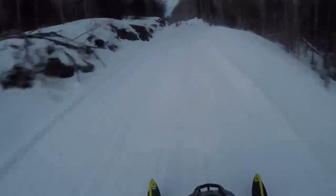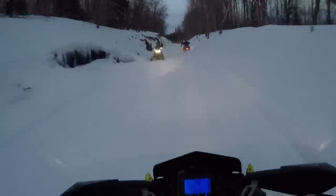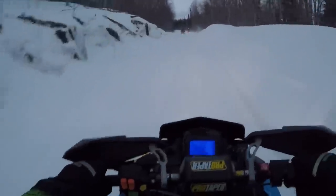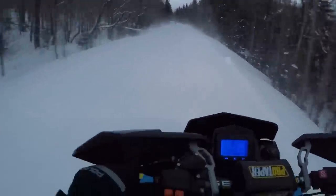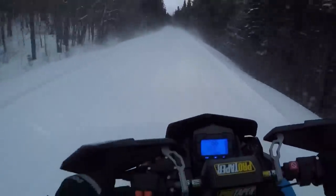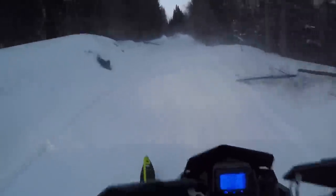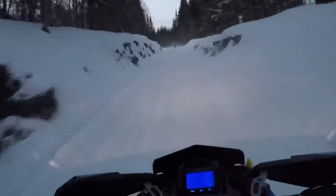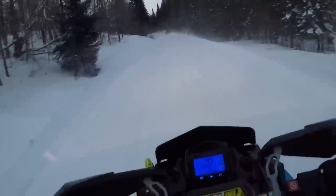They both look sick, I don't know which one I want — so let me know what you guys think. Should I get the all red, or go with the same color combo I have this year? The 850 will be a snow check exclusive again this year, so if you do not snow check an 850 you will not be able to get one. The only ones you'll be able to get from dealers are the 600, 800, and maybe a 550.